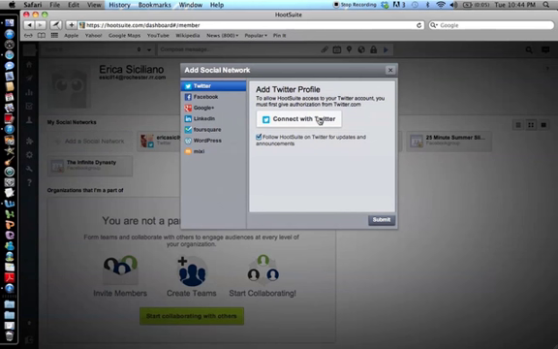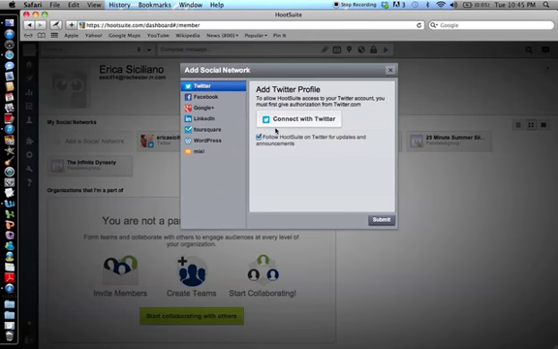Like I said, I'm not a Hootsuite expert, but the only way you can post pictures to Facebook is if you are connected to Hootsuite with a Twitter. I have no idea why that is the way that it is, but that is how it works. So if you want to be able to schedule posts that have pictures as attachments that will go automatically to your Facebook, whether it's on your Facebook page or in your challenge groups, you have to connect with a Twitter. So you might need to exit out right now, make a Twitter account, and then come back in to connect with Twitter.